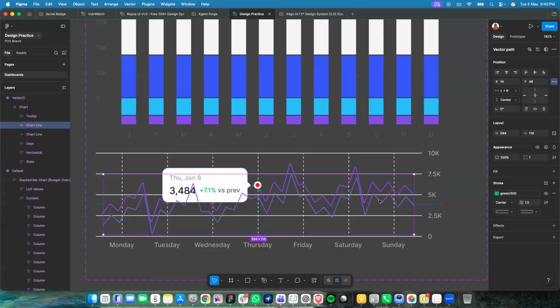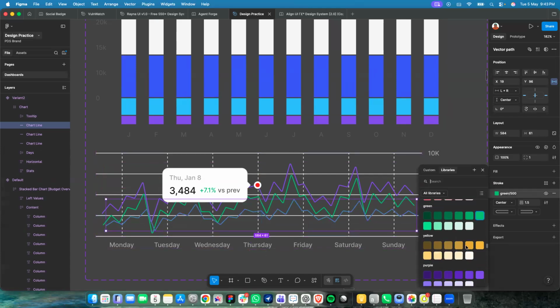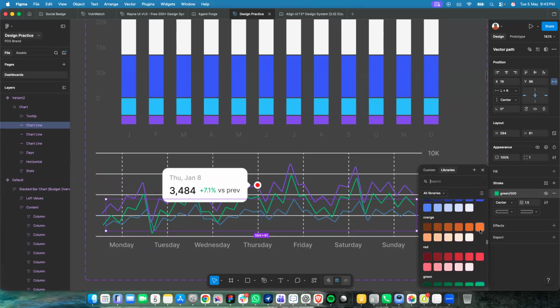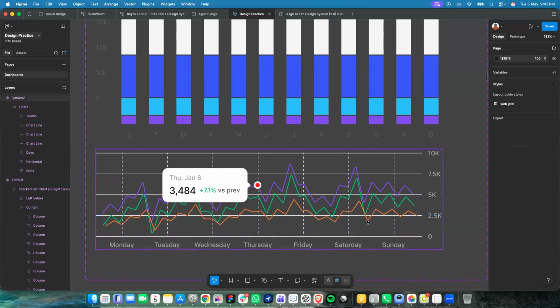Then I'll do one more for pending transaction. And pending transaction would be an orange. Yes. So, yeah.